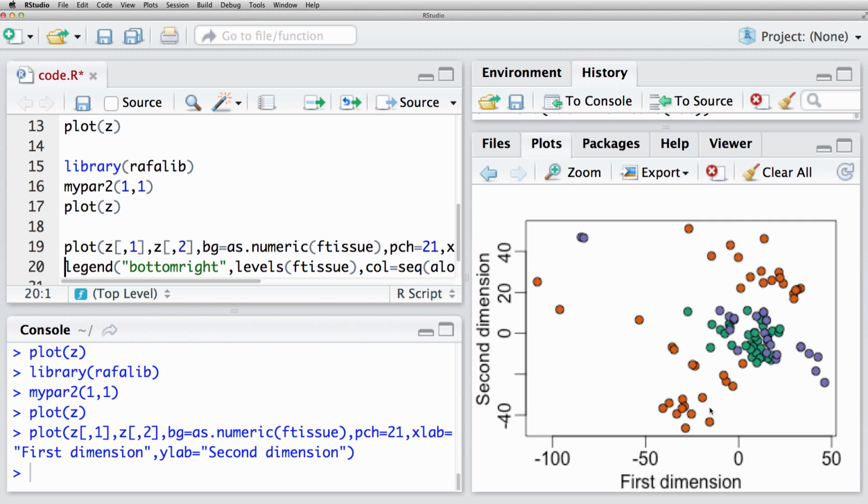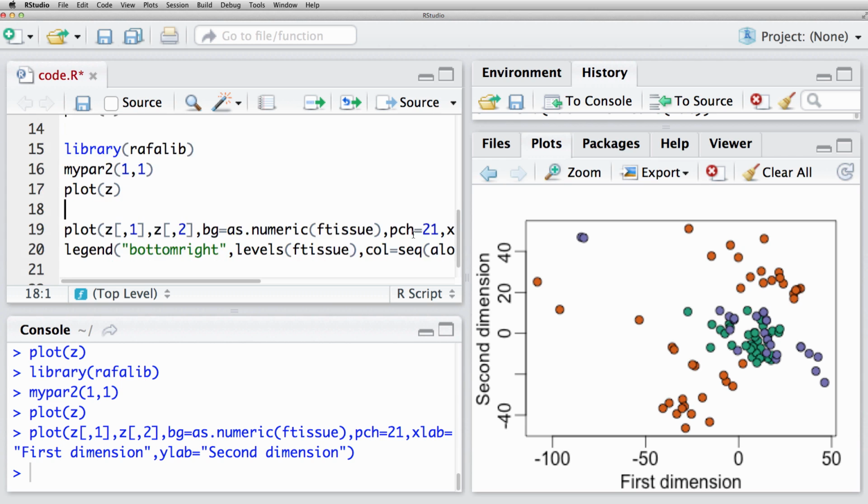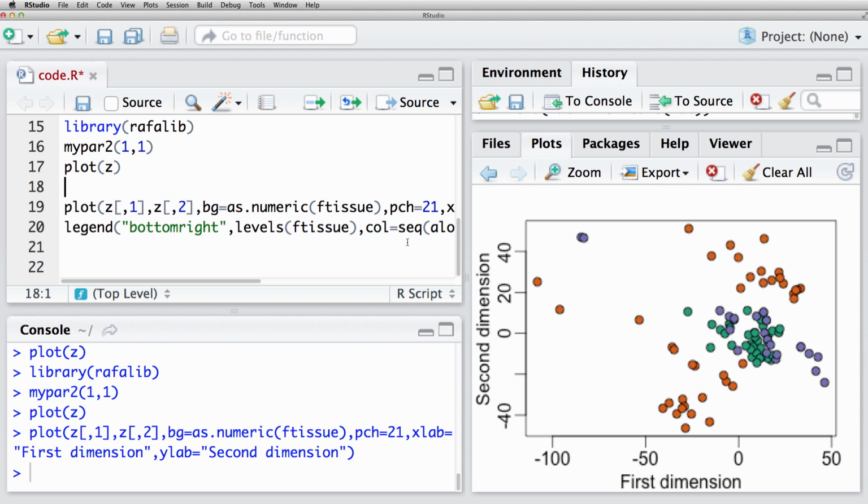That could be sex, for example. It could be some other variable, but it also has quite a bit of variability, but not as much as tissue-to-tissue variability. That was the strongest one, and it seemed to be captured by the first 2 columns of the singular value decomposition.